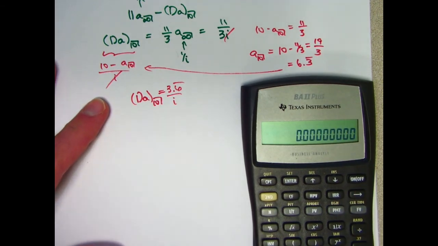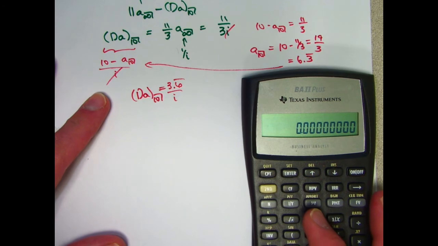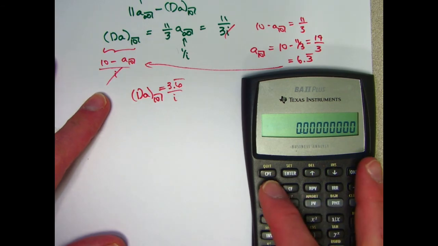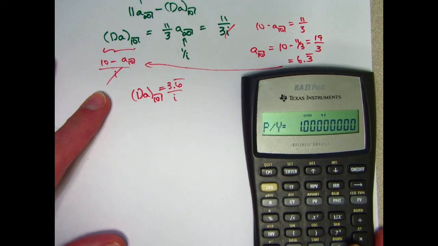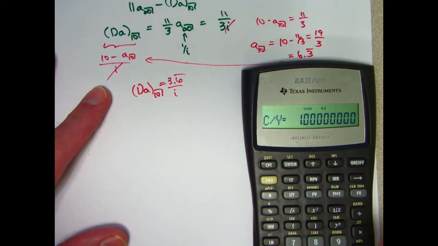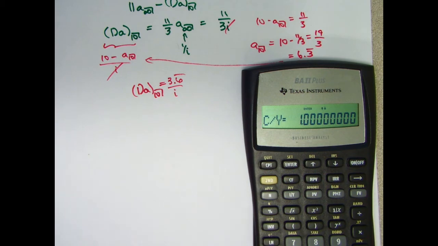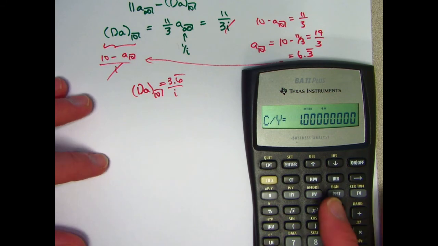Again, this is just me, but typically as a default, I like to keep the payments per year at 1, and also the number of compounding periods per year is 1, even though it could be different. Actually, what I'm doing is I'm treating the Y as any amount of time that I want. It could be monthly, it could be daily, it doesn't matter. In this case, it really is yearly, but typically I keep those to be 1.